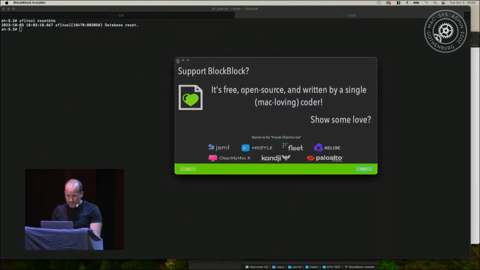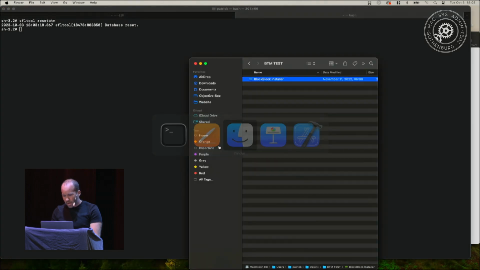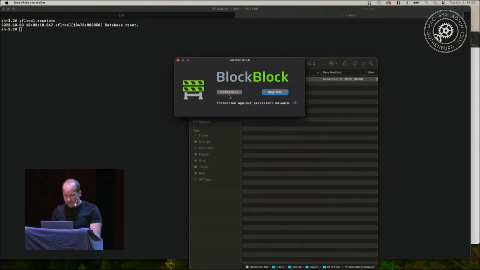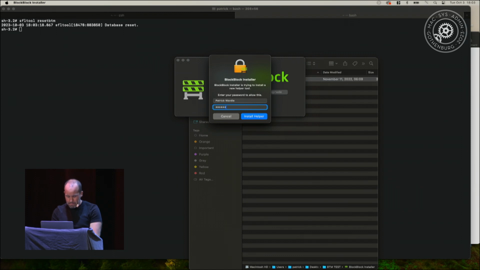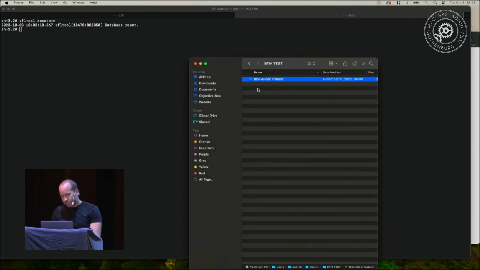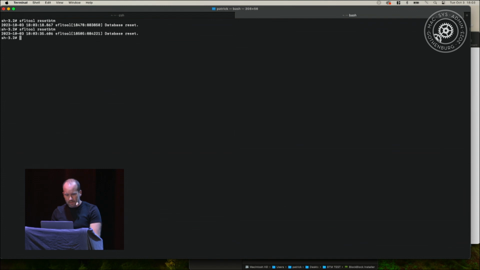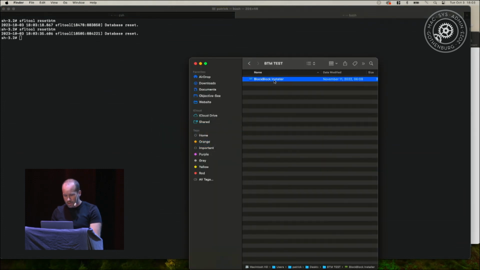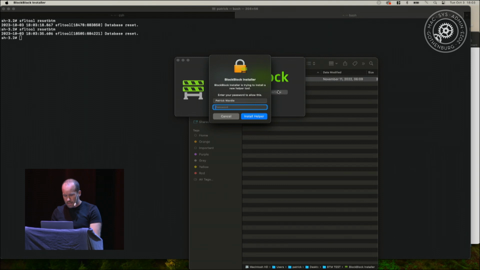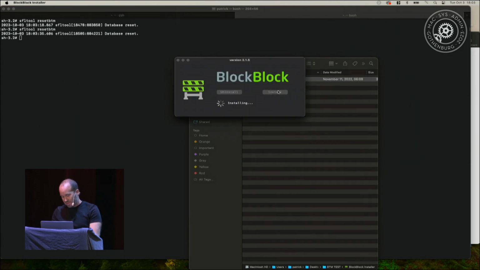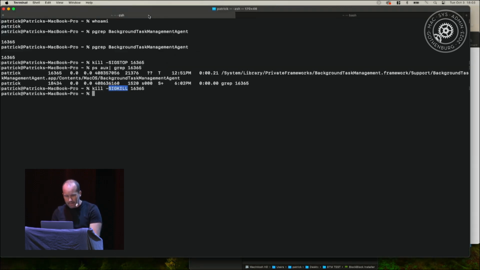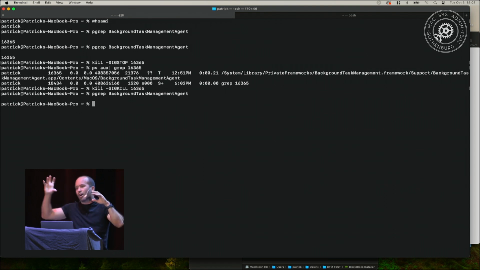If we uninstall BlockBlock and reinstall it one more time, and I'm going to run the reset again, just to be sure. In theory, again, we'll see how Sonoma handles all this. We shouldn't see anything. The agent is going to be running again, maybe. Now, because the daemon's database state is foobarred, it didn't even try to contact the agent to restart a new version.